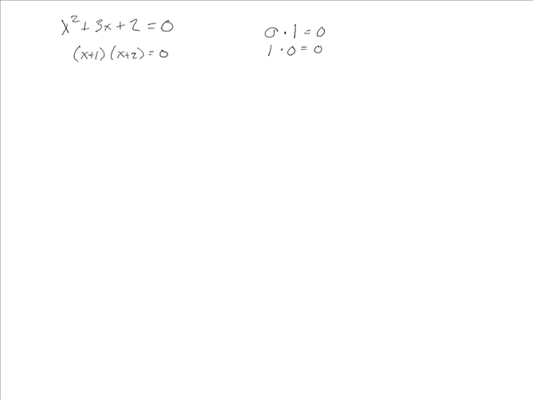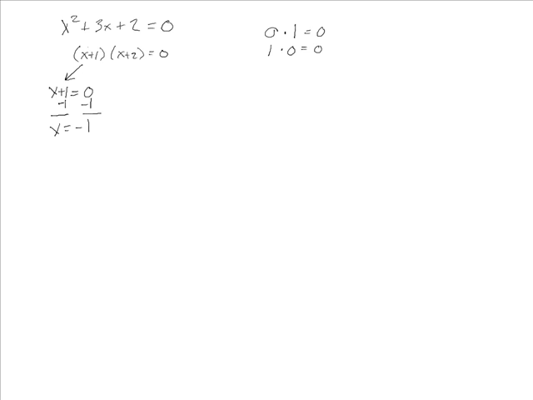So I need to force these to be equal to 0. The way I'm going to do that is to rewrite a new equation. For this one, I will say x plus 1 does equal 0. I'm not giving it any choice. Now all I have to do is solve this linear equation, and I have one of my solutions. Anytime you're trying to solve for x, you look at what else is going on in the equation, and you try to do the opposite. Here we've got a plus 1, so in order to find out what x is, we need to subtract 1 from each side. Now we get x equals negative 1. So we're halfway done. That's one of our solutions.